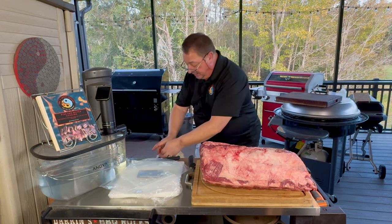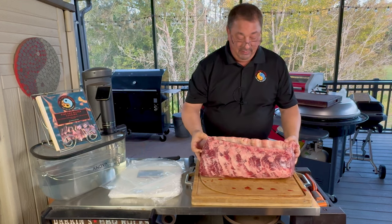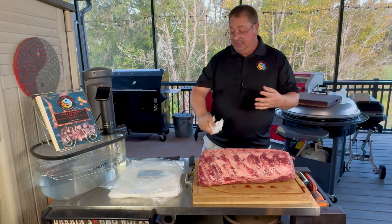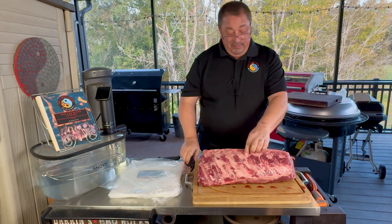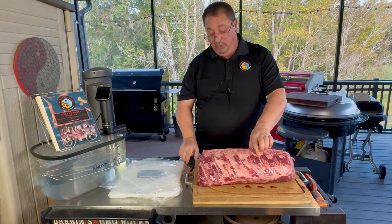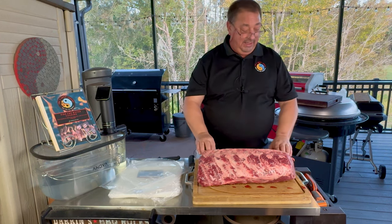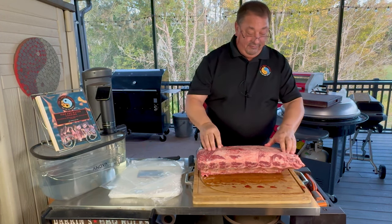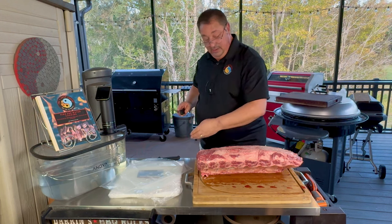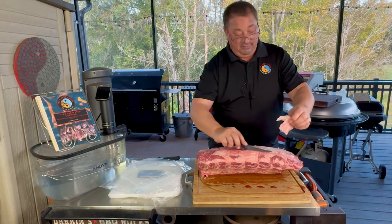When I get this in the cryopack without it being cut up, there's no string on it already — and I don't like them with the string on them. I also don't like them when they cut the bones off, because I want to butcher this up myself so I can cut it up many different ways. One of the things I like to do is cut them up into roasts. And sometimes I'll take the bones and just use them for beef back ribs. You can see it's got a good fat cap on the front here, and we're going to trim some of this off. Just any big bits of hard fat — I don't like to trim off a lot of the meat at all.